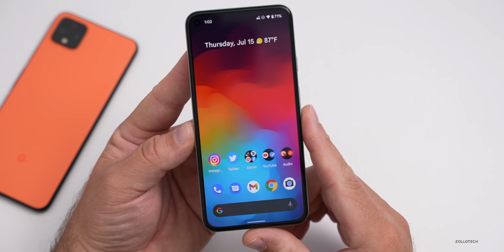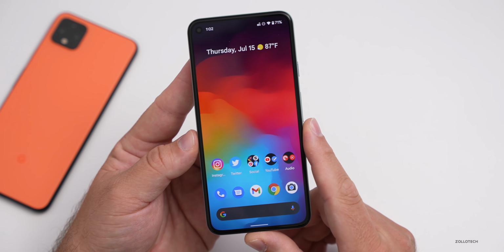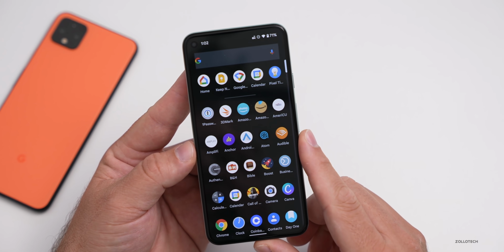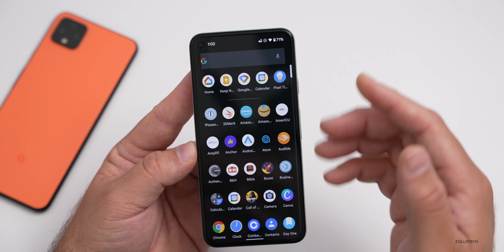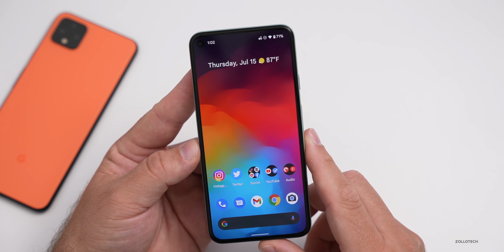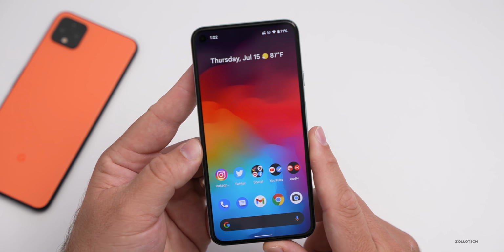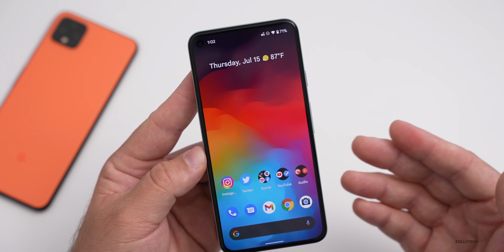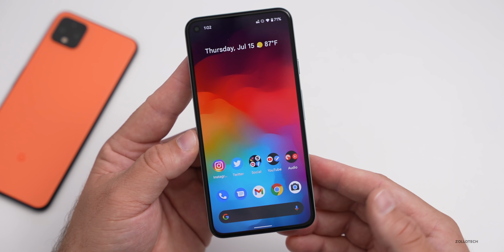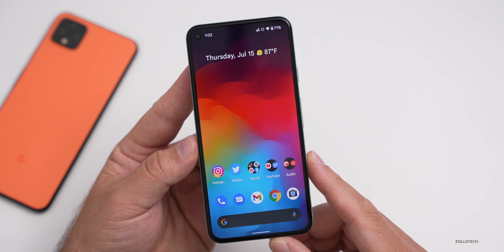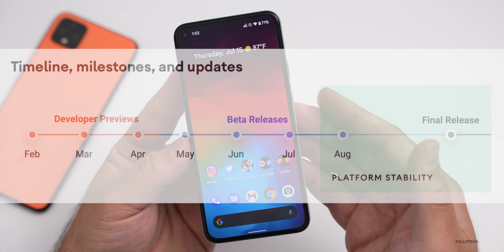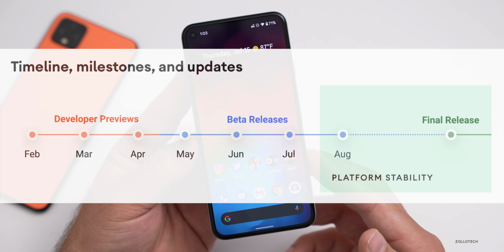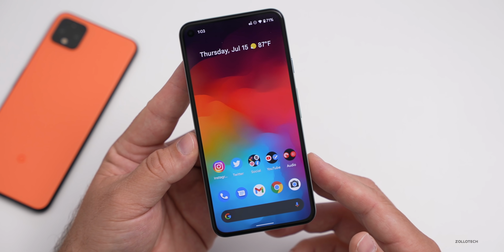And so that is everything in Android 12 Beta 3. So far, it seems pretty fast performance-wise, but I have had a few bugs like I'm showing you here with the search bar. It's occasionally sort of locked up on me and been a problem, but overall it seems okay. I wouldn't recommend it for your main device though. So if you were wondering if you should install Android 12 Beta 3 on your main device that's critical to work, I'd probably wait until Beta 4 or just a couple of months until the final version releases, based off of what they're saying the release schedule is for this. So overall, it's pretty good, but it still has a little ways to go.